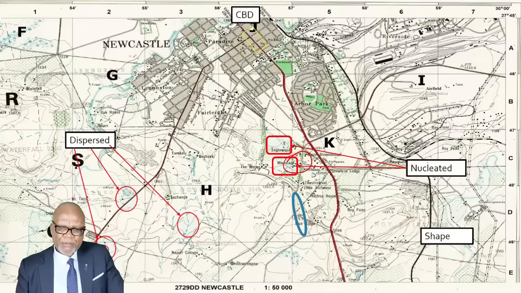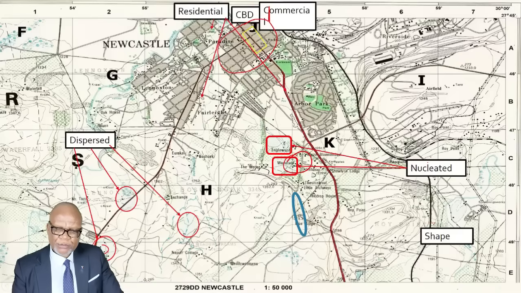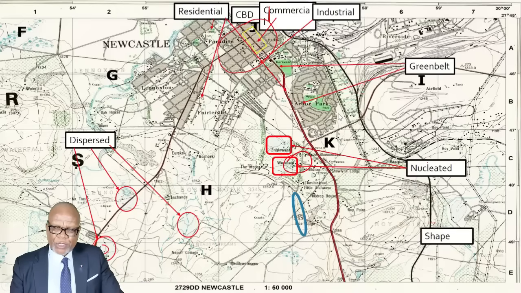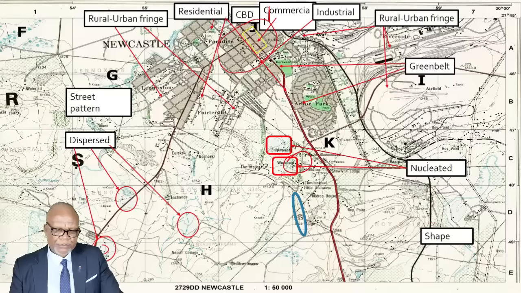Then we're looking now at the land use zones. This is now your urban morphology. You can see this is the CBD. This is the older part of the city. What do you see there? You see the street pattern that is gridiron there. And then what do you see there? You see the transport network there to make it most accessible. So you have your green belts. So this is your rural urban fringe.